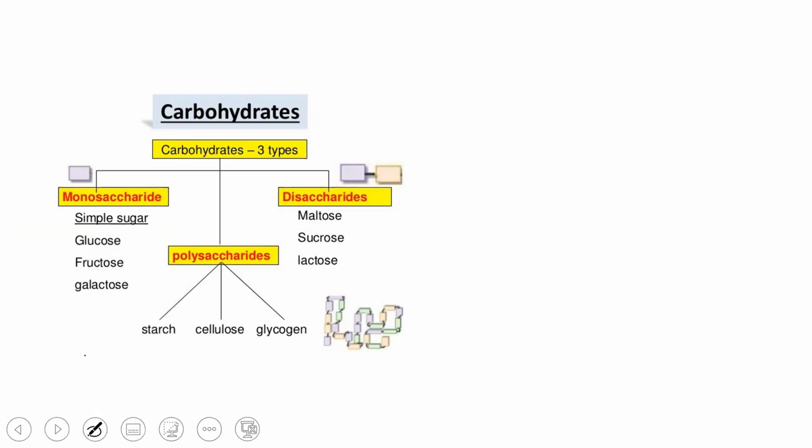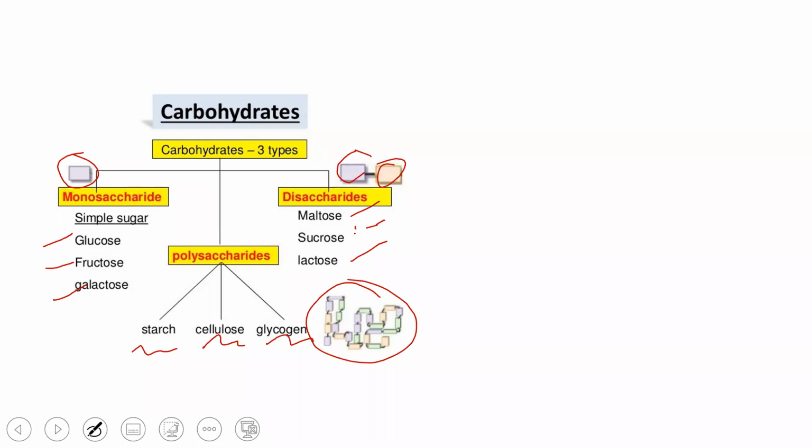the carbohydrate. So we said the carbohydrate, we have 3 different components. We have the 1 sugar, we call monosaccharide. We have 2 sugar component, we call disaccharide. And then we have the polysaccharide component. The polysaccharide component usually later on, starch, cellulose, glycogen. The monosaccharide is the glucose, fructose, galactose. Disaccharide, we have maltose, sucrose, and lactose.